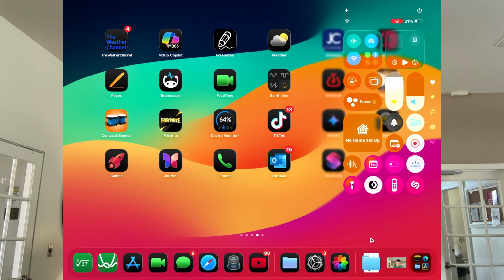Another thing that's coming to iPadOS is Liquid Glass, which is their new design aesthetic. Now, there has been a lot of backlash and also a lot of love for Liquid Glass. Some people really like this new feature, like I personally like Liquid Glass, but then some people really hate it and say that it's really difficult.